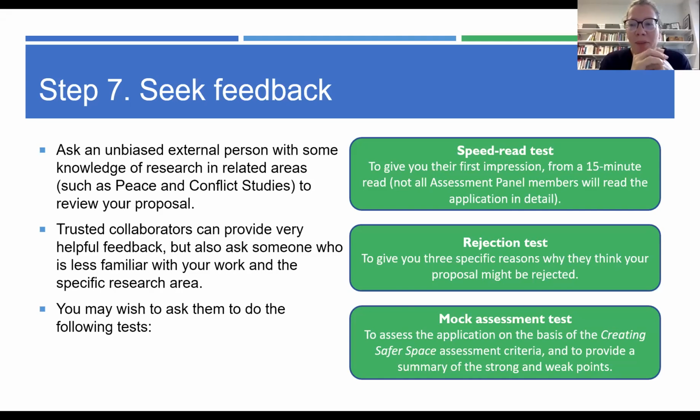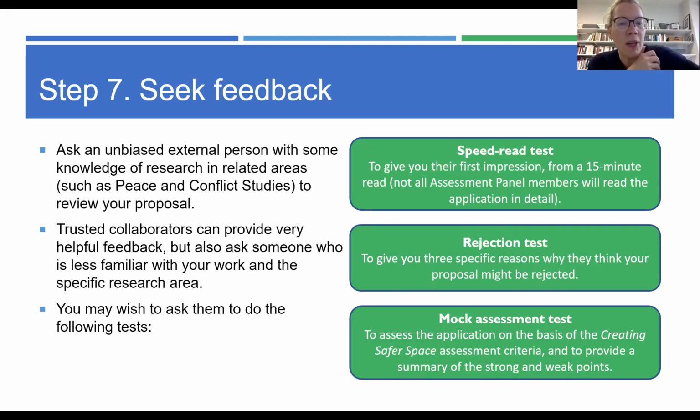A good step, if there's enough time for it, is step number 7, to seek feedback. In my own experience, the more people have read my applications, the better they actually are, because you get feedback from other people on things like the clarity of writing, have you explained everything, and so on. It's good to ask an unbiased external person with some knowledge of the research in related areas, for example, somebody who works in peace and conflict studies or security studies or similar areas, to review your proposal.